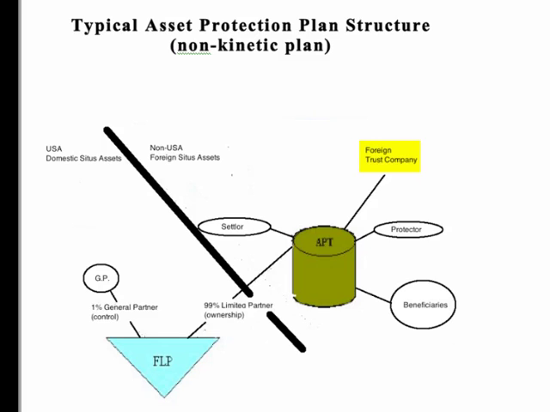Now, this is a typical way you structure an asset protection plan. You'll have your trust, this asset protection trust will have a number of entities under it. I didn't draw them, but see down here, this should have a few more lines for offshore investments, another line for an LLC that might have an offshore bank account, and in most banks now you can actually open a bank account in the name of your trust, but not all of them. So sometimes there's entities under here.